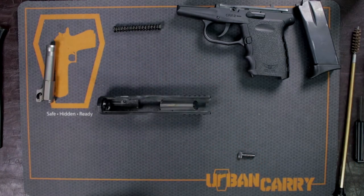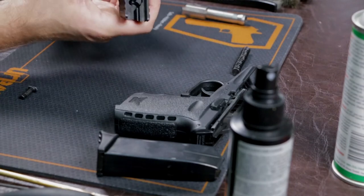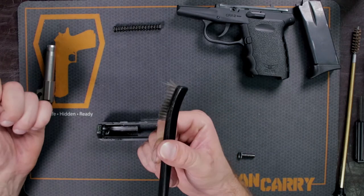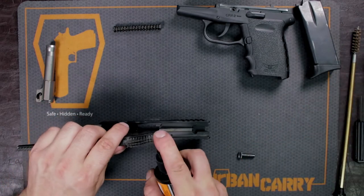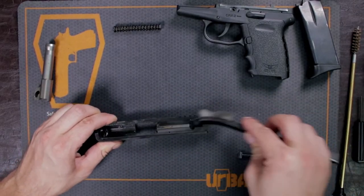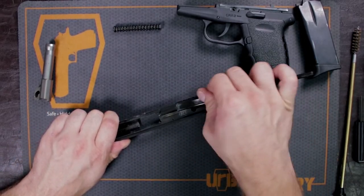We're going to use the same solvent for the slide. There are certain areas of the slide you always want to clean: your slide rails, underneath the bolt — a lot of times there are a lot of deposits in there — and also where your barrel meets your slide. All you need is a nylon brush, like a gun cleaning brush or even a toothbrush. Take a little bit of that Hoppe's — a little bit goes a long way — and go ahead and get those slide rails a good scrubbing. You don't want any deposits getting in there, which could make your gun inoperable.